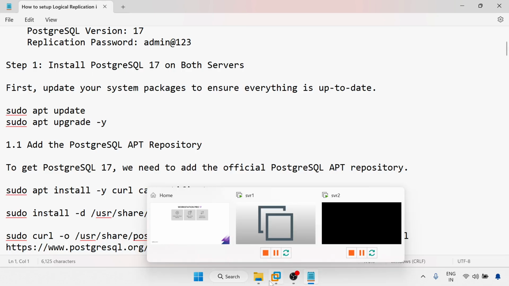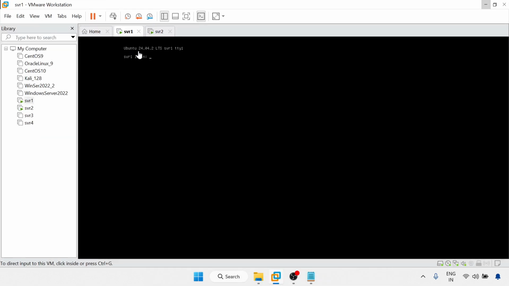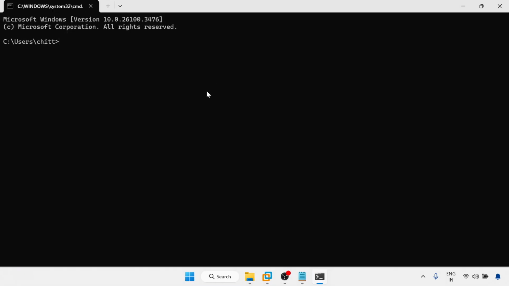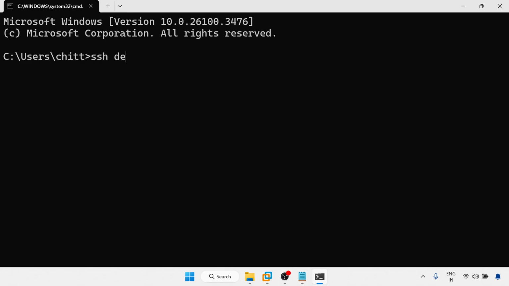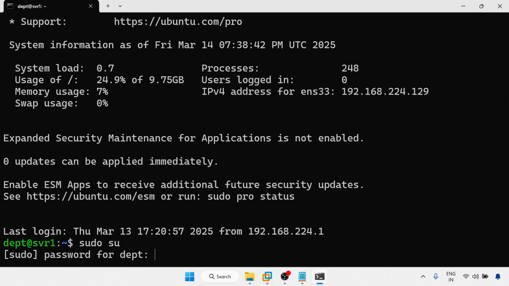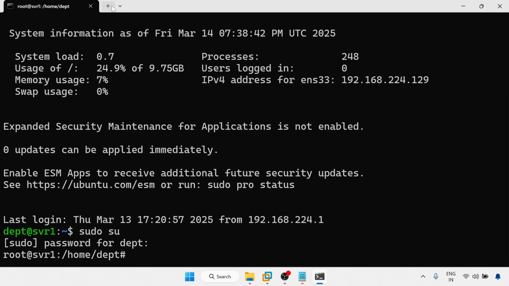So let me access both the servers. Both the servers are on now. This is 24.04, and both the servers are running with that. I'm going to access both the servers with SSH at 192.168.224.129. So server 1 is accessed.